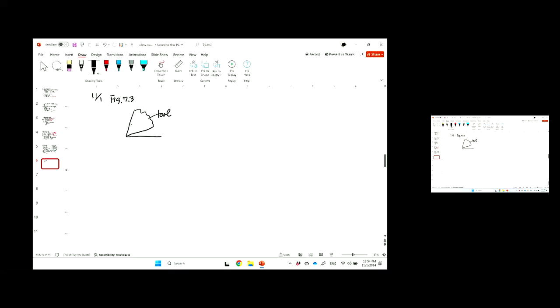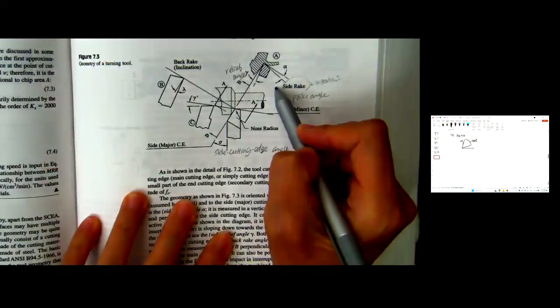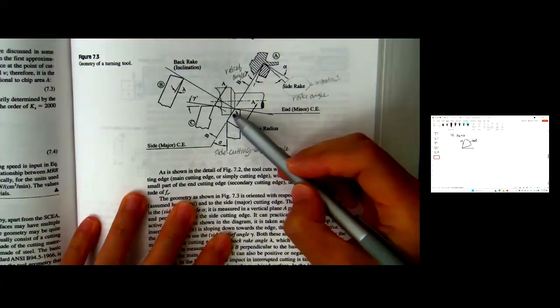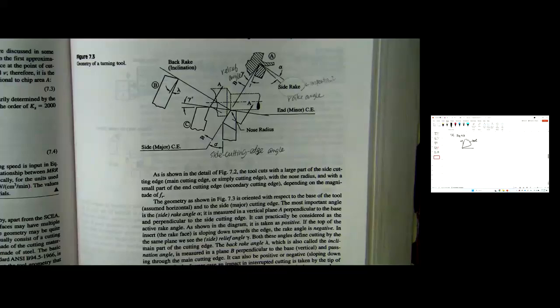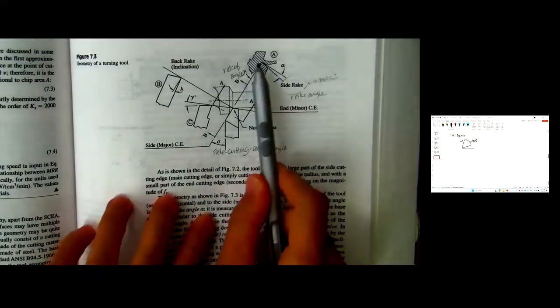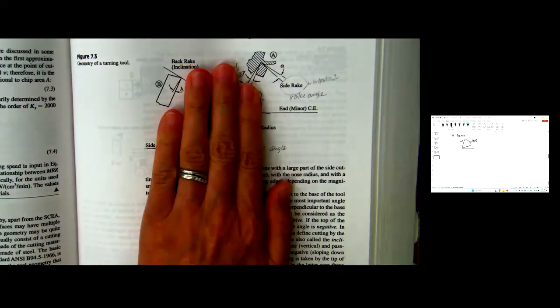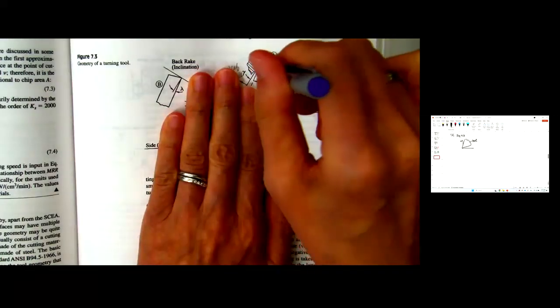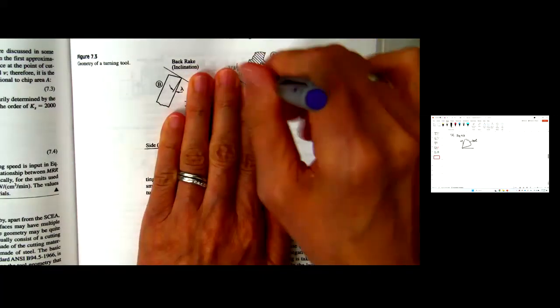right? And this is kind of orthogonal cutting. Have you ever heard of orthogonal cutting? Orthogonal, like 90 degrees, right? So then I draw this view, like figure 7.3. That's kind of what's happening here. Like this is lathe, it's 3-dimensional. So in this case, forget about this one. Now this is 2D, think about this as 2D, right?